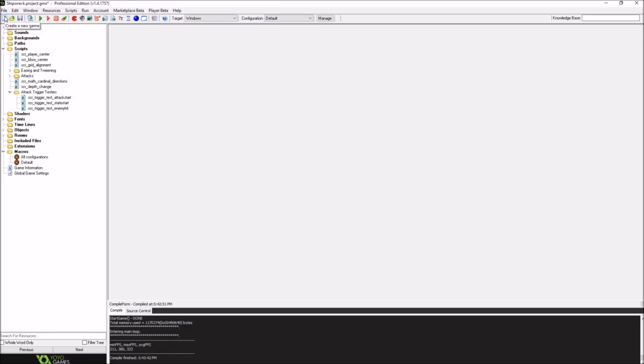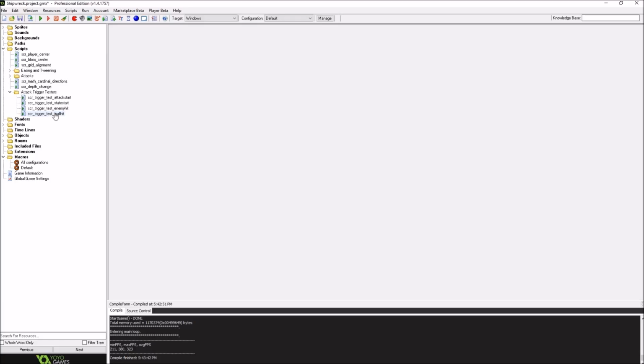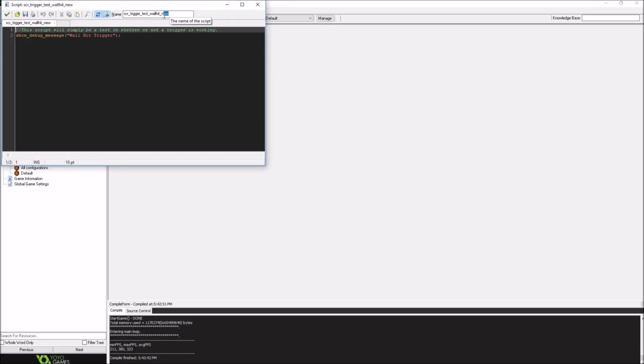Next up is wall hit trigger. Shield hit.